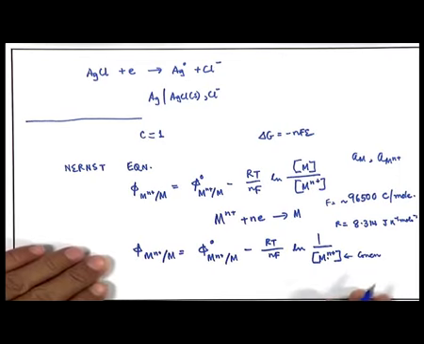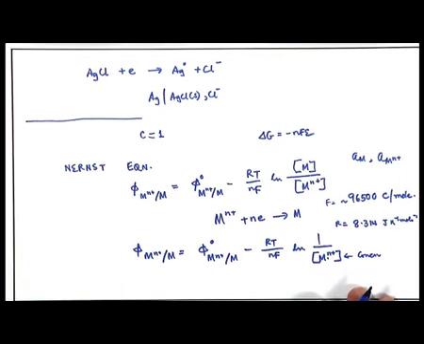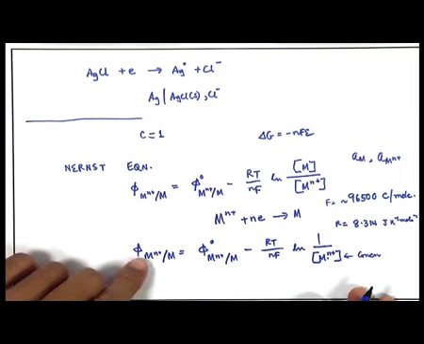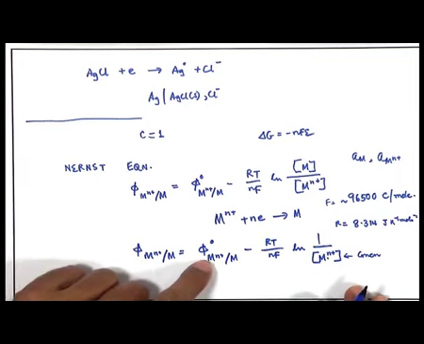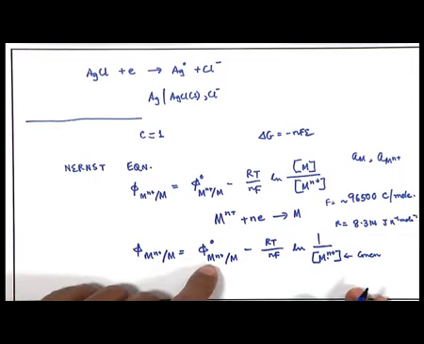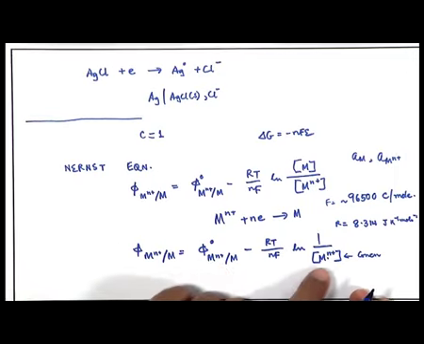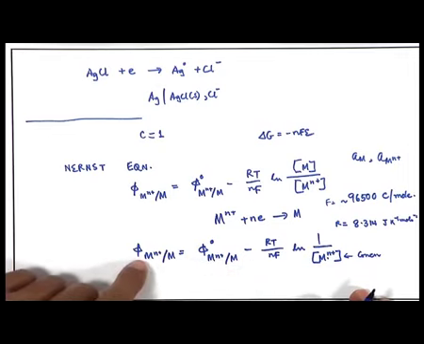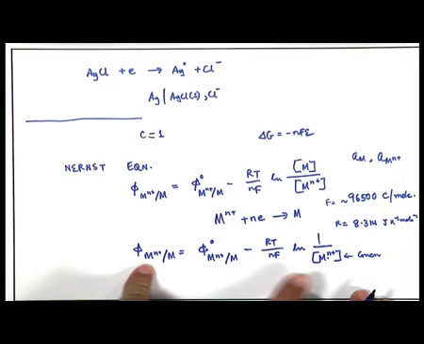Okay. So, this is the expression. Now, you see that the value of phi is not the standard, but this is the standard potential. So, the value of phi will depend on a constant quantity at a given temperature, say 298 Kelvin. It will also depend on the concentration of this species. So, if it is changed, then accordingly the value will be modified. So, therefore, it depends on this one.